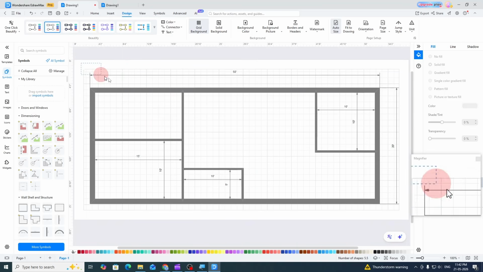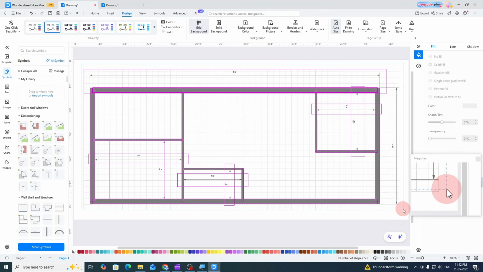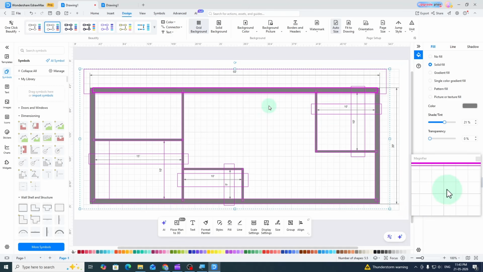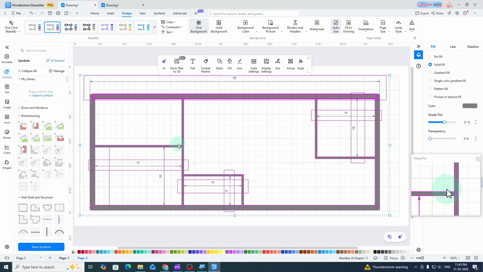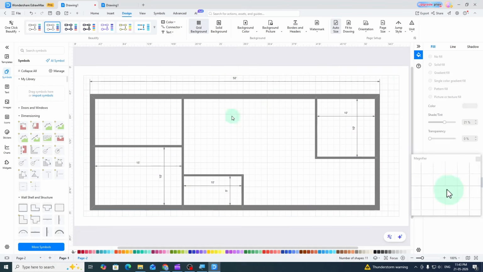Okay, now let us copy this completely. I'll press Ctrl C and I'll insert a new page. I'll click on this plus icon and then Ctrl V to paste it. Now let us delete these dimensions.